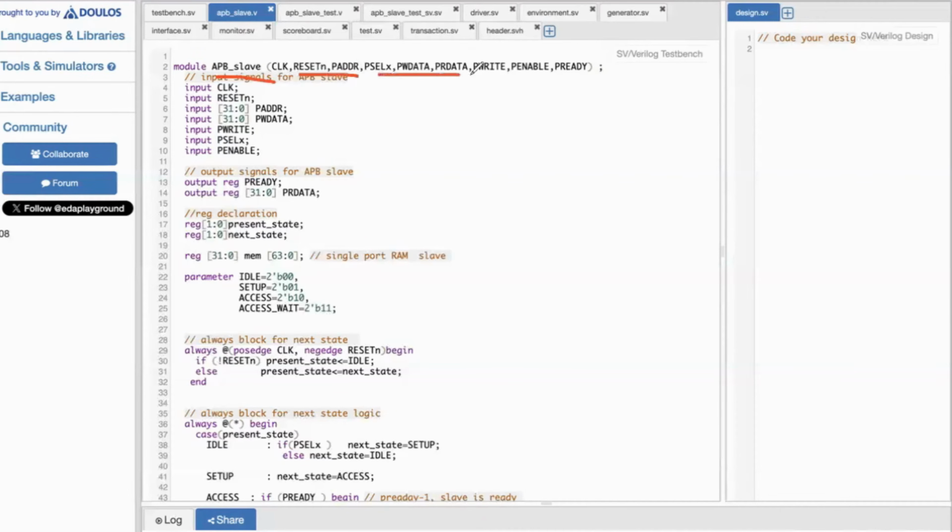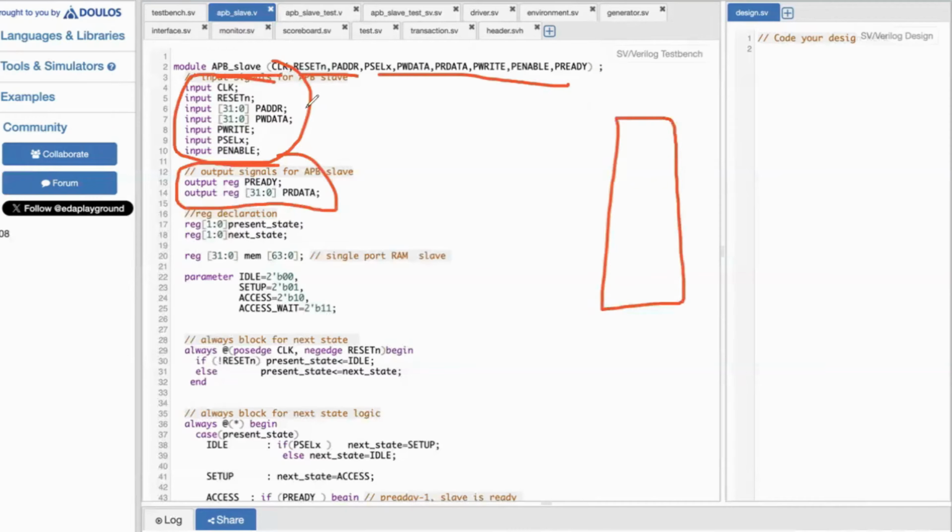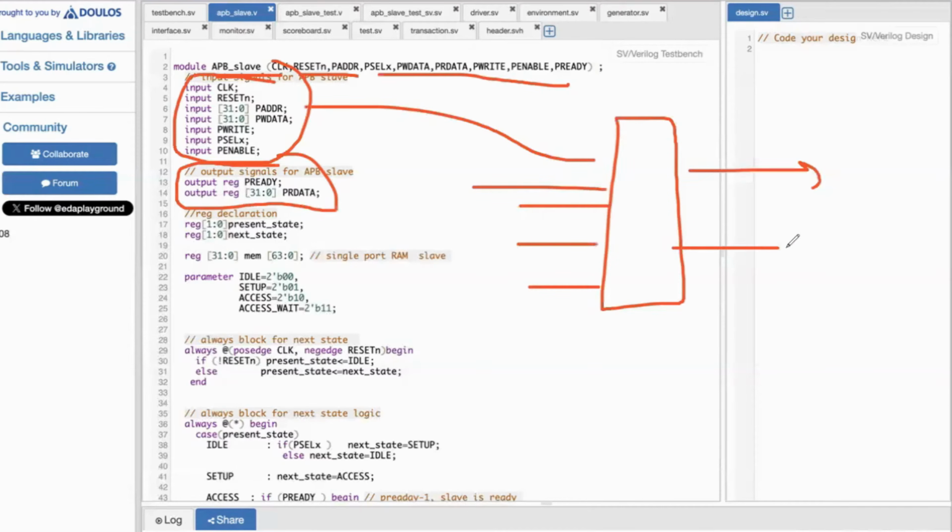And you know all these signals, right? No need to explain. Address, write data, read data, write, p enable, p ready, and p select. All are declared as inputs here, and the outputs are p ready and p read data, because for the slave all these will be inputs, and p ready and p read data will be the output.